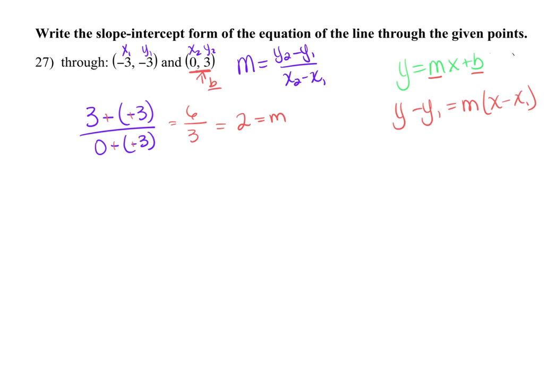Not all of these do. In fact, of all 4 of those questions, this is the only one that gave you the y-intercept. But if you recognize it, you can go straight from here to my answer, y equals mx plus b. If you don't recognize it, you're going to have to do what we did on the prior page. You're going to have to plug it in. Or if they don't give it to you, you're going to have to plug it in here and solve for b, and then plug in your m and b, or plug one of those in here and solve for y to get your slope-intercept. But from this point forward, you're doing exactly what we've done for 3 or 4 questions.